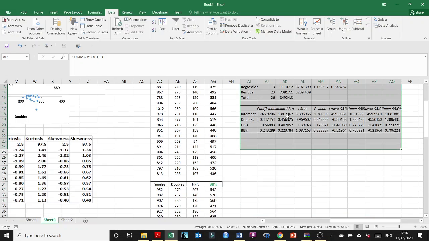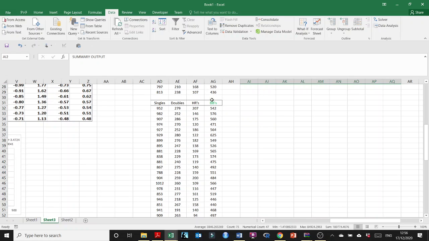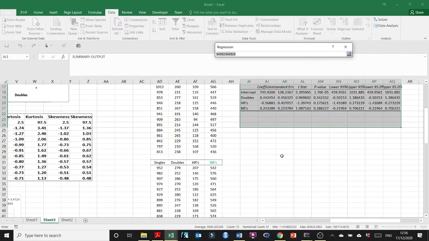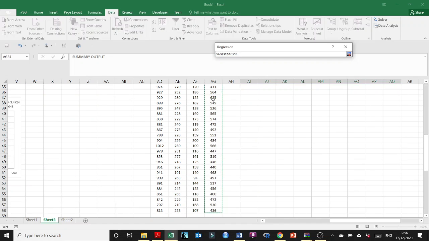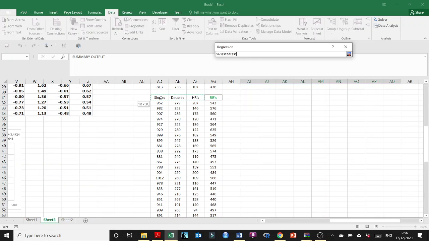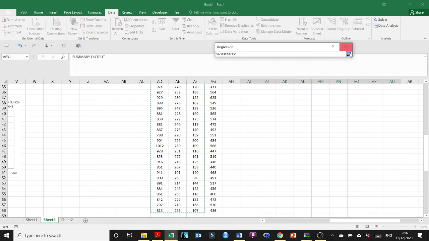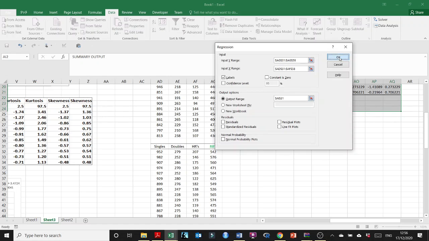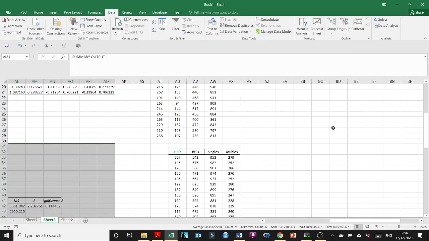So here's the first output, for singles. Now let's run the same regression analysis, but this time for this variable. Okay, and here's the output. And then again.